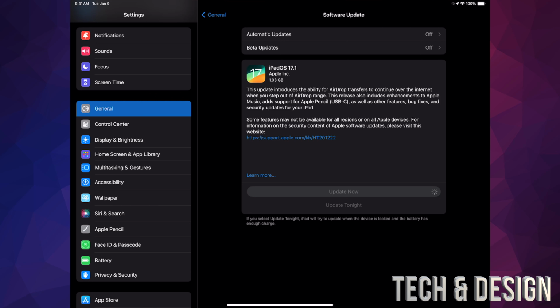So this is about a gig. That doesn't mean that you just need a gig of space left on your iPad. You actually need a couple of gigs because it needs the gig to download, then it needs a couple gigs just to install and do the whole thing. So even if it's telling you that you still need, let's say, 3 more gigs, you still don't have enough. Make sure you have at least 2 extra gigs just as a buffer so it doesn't get stuck and then something really bad happens where you have to go ahead and factory reset your iPad.